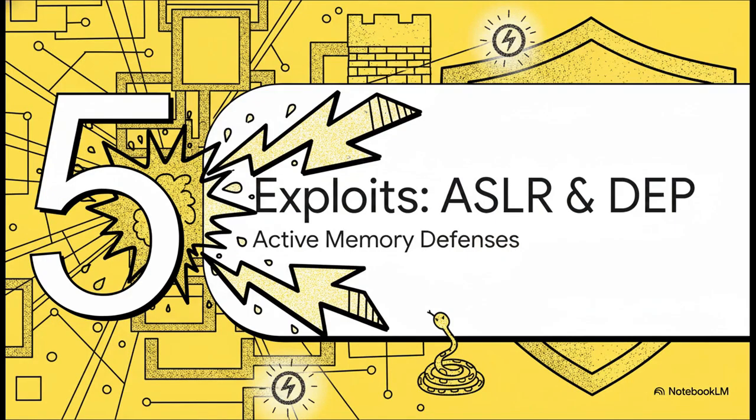Section 5. Defeating exploits with ASLR and DEP. But here's the thing. Attackers are incredibly clever. Even trapped within those outer user rings, they're going to try to map out an application's memory to launch nasty attacks like buffer overflows, injecting their own malicious shellcode. So our fortress needs active booby traps.